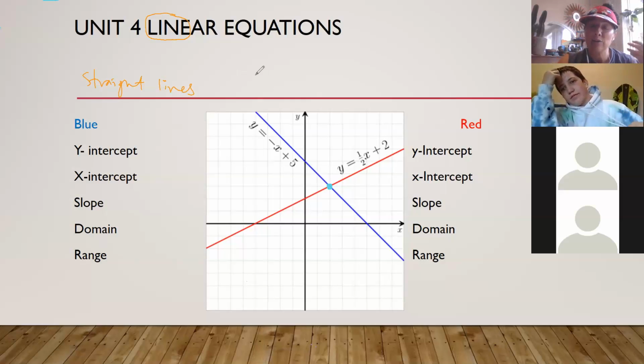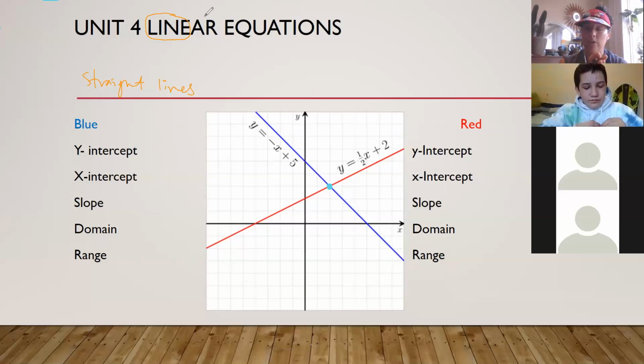But here's what I want you guys to keep in mind. We're going to start using some different forms of linear equations. It's all based on the patterns that exist. Okay, so it's not just made up. It is based in the patterns. Okay, so let's see here. We have two linear equations here. Let's focus on the blue one first. And there's some vocabulary words that you were introduced to in Unit 4.